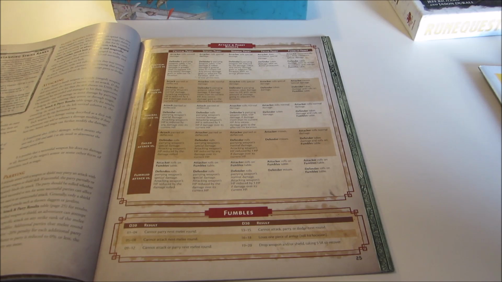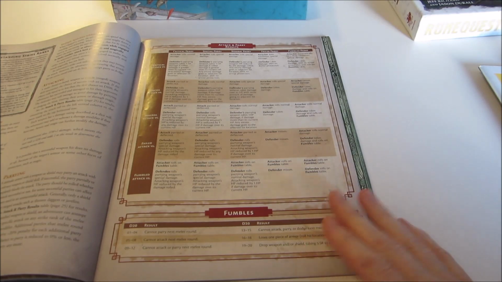And yeah, I don't think I want to say any more about the rules. They are functional but they require a lot of brain space. And one of the things that might require most brain space to understand is the initiative system. It's called the strike rank system.